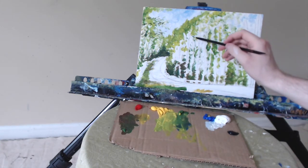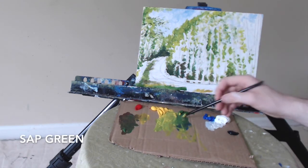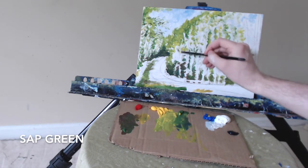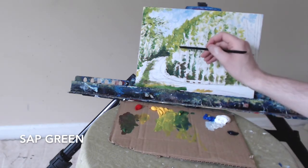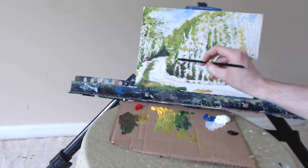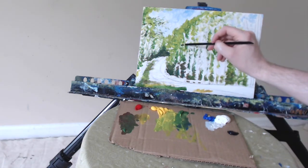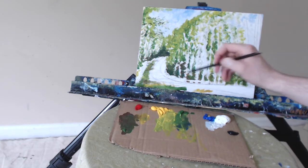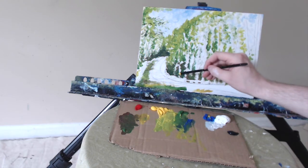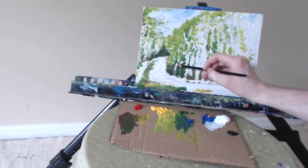On this channel, I typically paint quick pieces and try to be as efficient as possible and move rather quickly, simplifying areas and being a little more abstracted and more impressionistic in my approach. This is definitely impressionistic, don't get me wrong, but it's not as abstracted as I usually do or as I can do in other videos. It's also more complex a subject matter than I normally deal with because of all the variation in the trees. This is actually the first time I've painted a forest in this way. And I feel like it turned out pretty well, given this is my first foray into this particular subject matter.